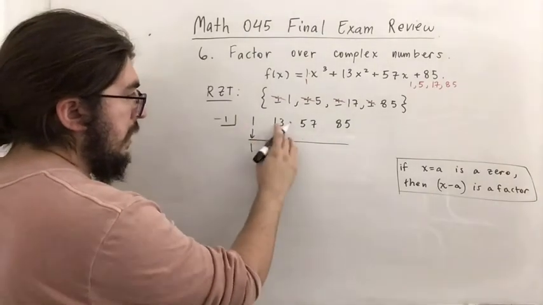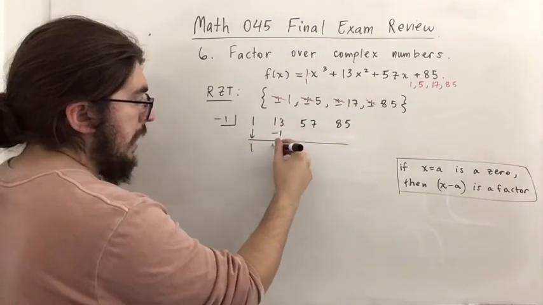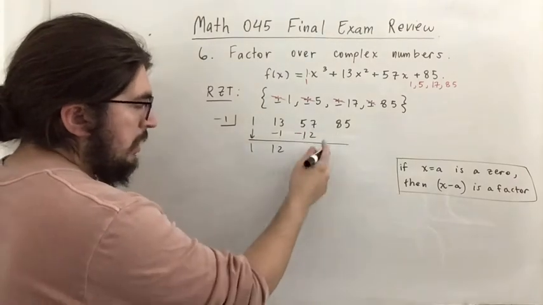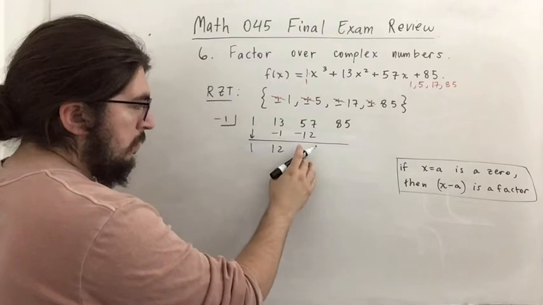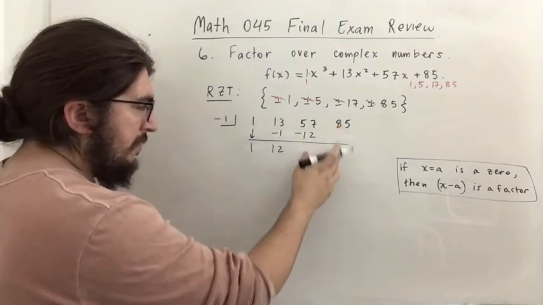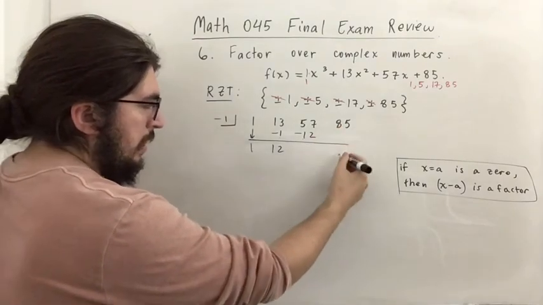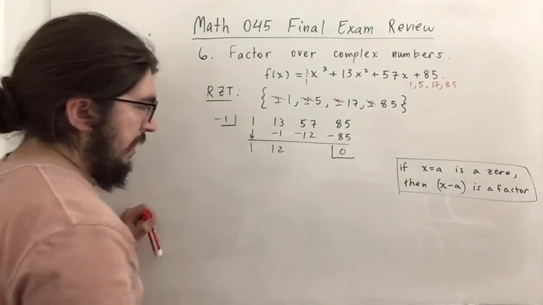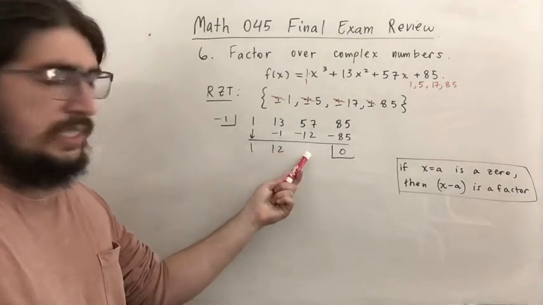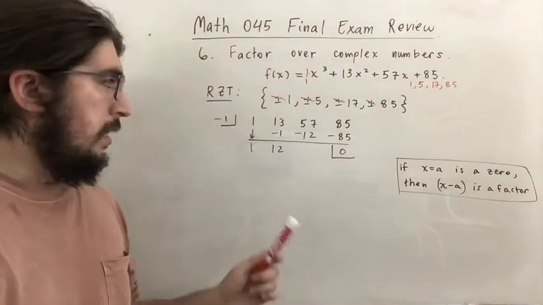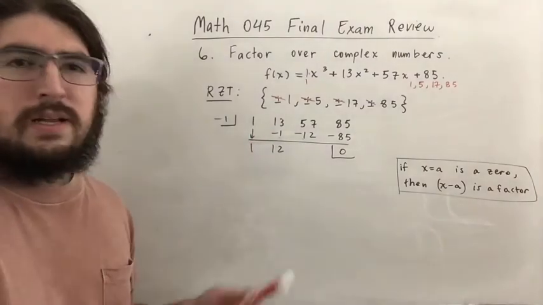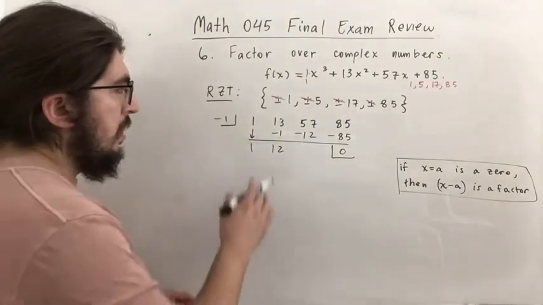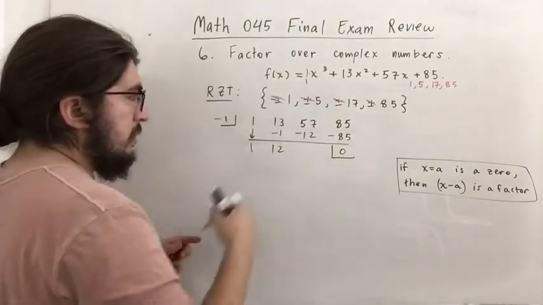Bring this one down for free, multiply by the box number, add straight down, multiply by the box number, add straight down. So that's going to be less than 85, and then when you multiply by negative 1, you'll get a negative, but it's not going to be 0. In fact, if you think about it, this will only be 0 if this would result in a negative 85. And clearly whatever this is times negative 1 is going to be less than negative 85, or greater than. You know what I mean. It's going to be a number whose absolute value is smaller than 85. So negative 1 unfortunately doesn't work. Let's try negative 5 now.